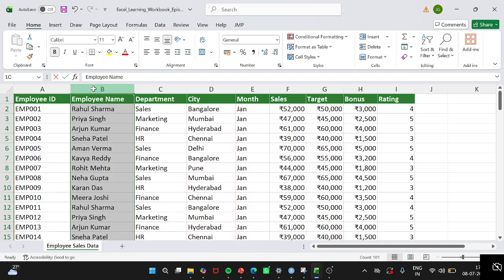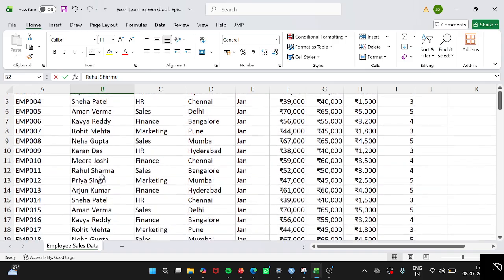Why shouldn't I take employee name as a unique ID? Okay, in a given table array, or imagine in your class, your name might also be the name of some other person. Or else here, Rahul Sharma is in the first cell.